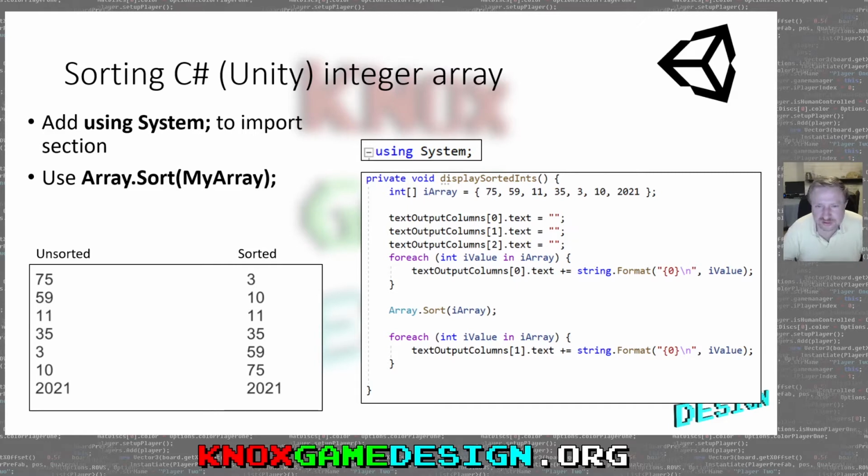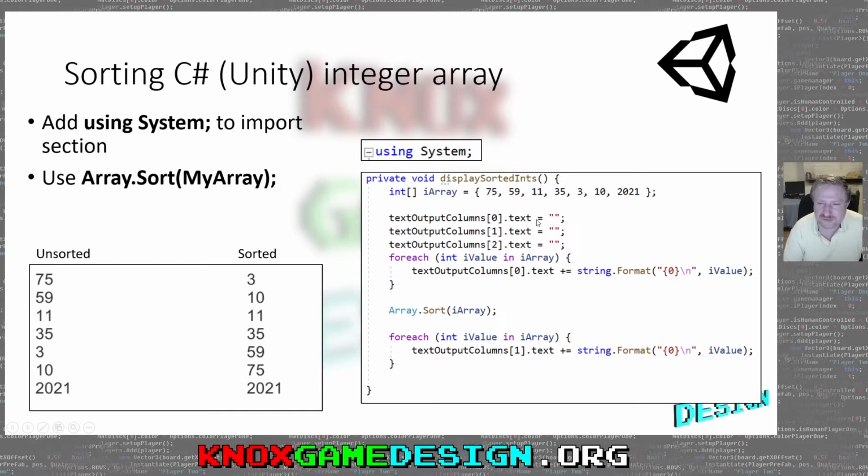So all you do is create your array. You can define an array of ints by using int, then the square brackets, and then the name of your array, then equals, and you use your curly braces, and you put your integer values in there. So I just came up with some random values. This was actually the values that was on my thermometer and clock at the time and day, and the temperature value.